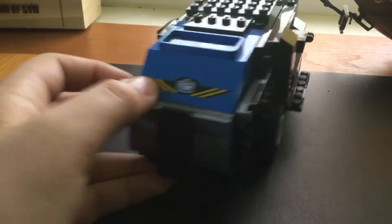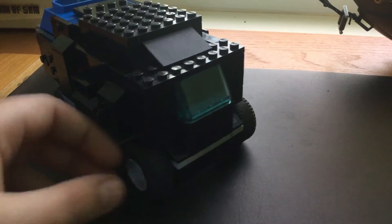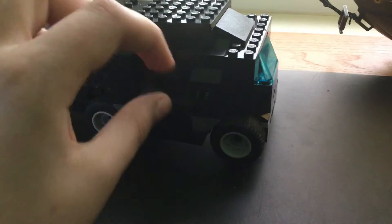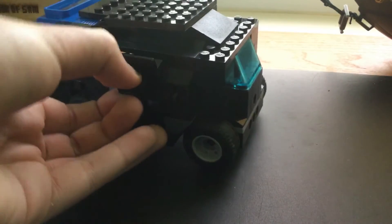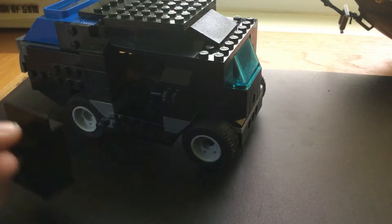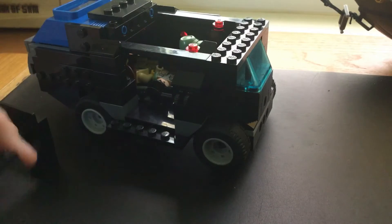This is actually surprisingly the back. Here is the front. You just have a little window and some wheels, quite flat. To get inside, you just have some little hooks there — you pull up like that, and then that slides out like this. On here, the roof, it's just a pop-off roof.